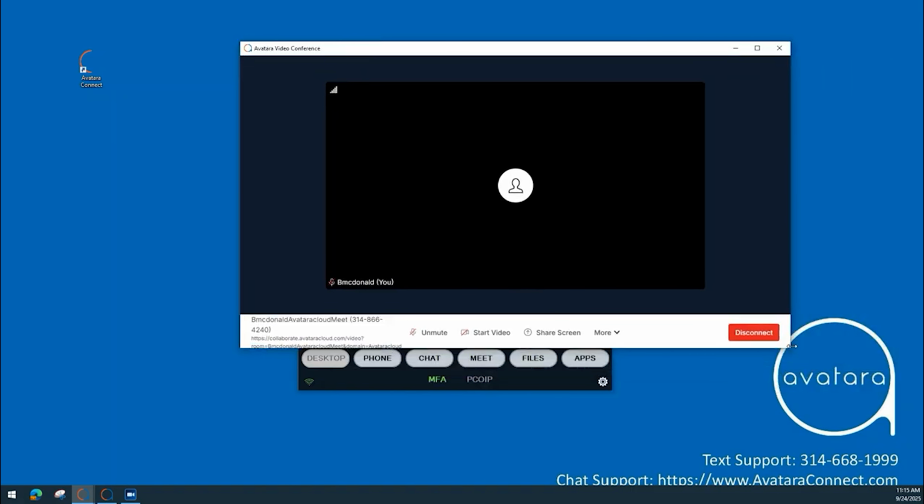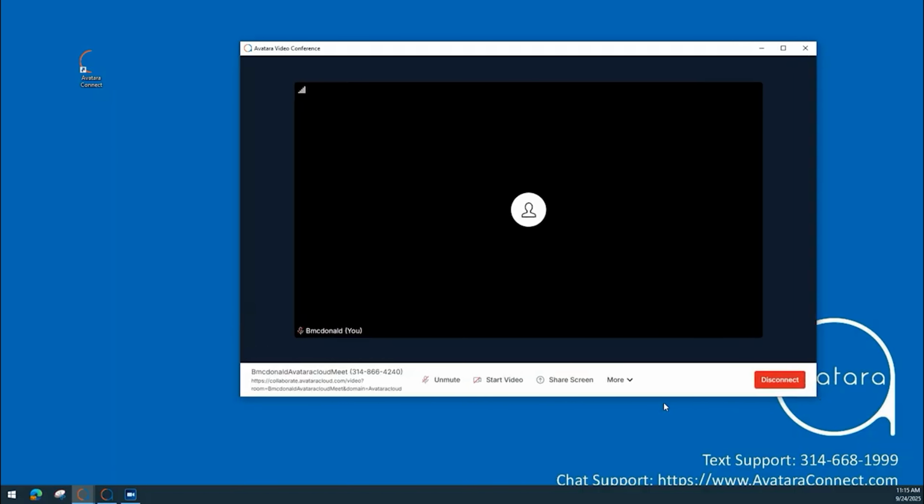Now, anytime you want to send a calendar invite, you can copy this information in the lower left-hand corner, and you can copy that into an email, calendar invite, or into a signature, and then you can send that out as your calendar appointment for when people should join you in your meeting room. And once they click that link, they'll join from a web browser, so it's good for external contacts.